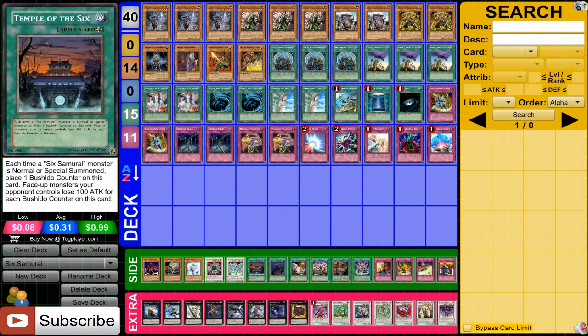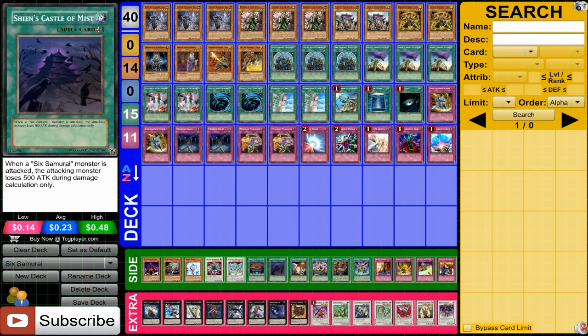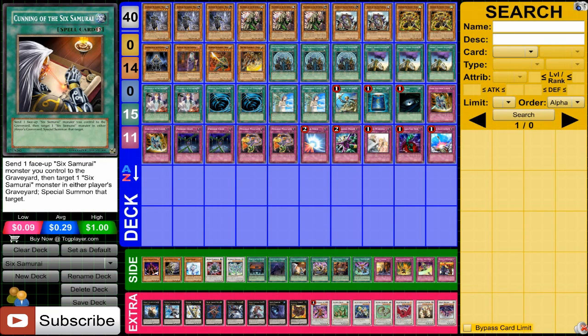There's a lot of other 6 Samurai support. I'm just going to touch on them, just a small amount. I don't personally like field cards in this deck. It's not my goal in this deck to run field cards and try to do that. But if you do want to run them, Temple of the Six and Shien's Castle of Mist, I think Castle of Mist is better. But that is currently my opinion, allowing you to kind of annoy your opponent during the battle step. Cunning of the 6 Samurai can be interesting when you're focusing more on XYZ and Synchro to kind of get what you want.